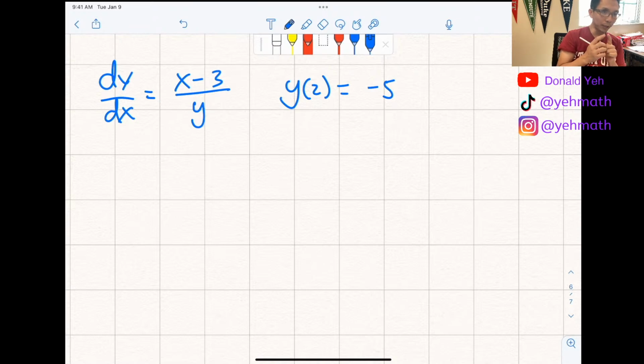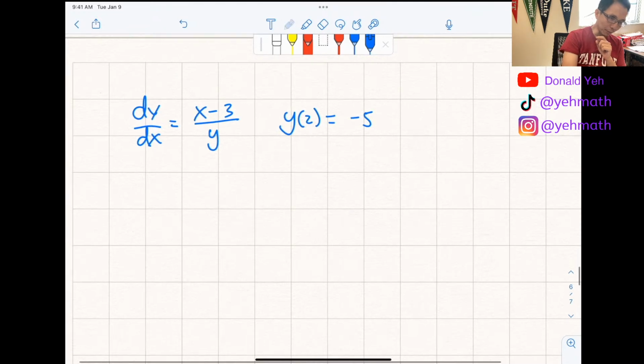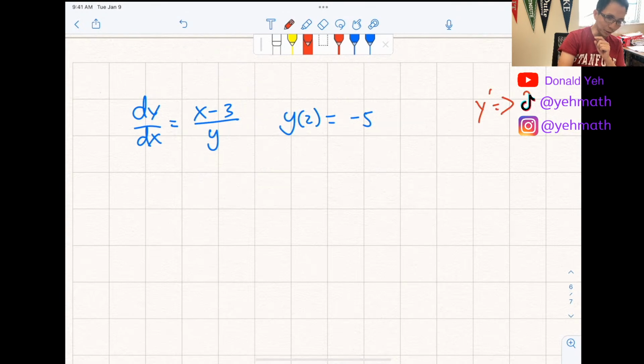Now, before this, I want to talk about this also. Some of the worksheet that you're gonna get a y prime. Y prime you're gonna change to dy dx because y prime is the slope, is the dy dx. They can even tell you slope. They can say slope is this equation, but you just change it to dy dx. Guess what? If you change that to dy dx, you know what to do.